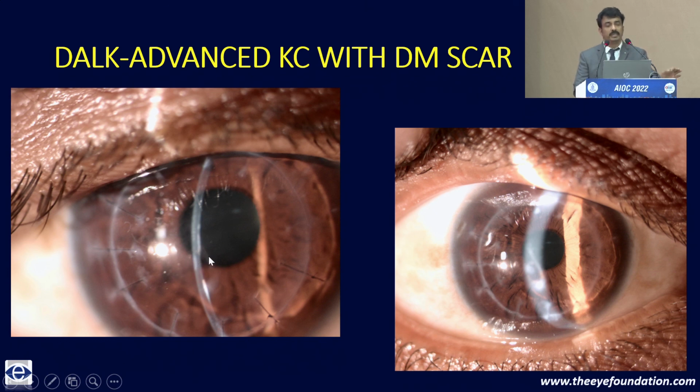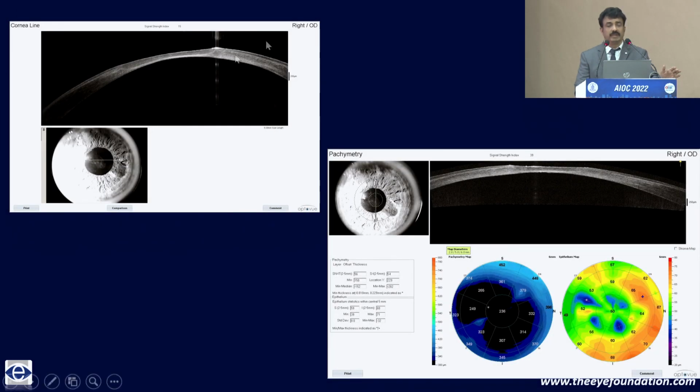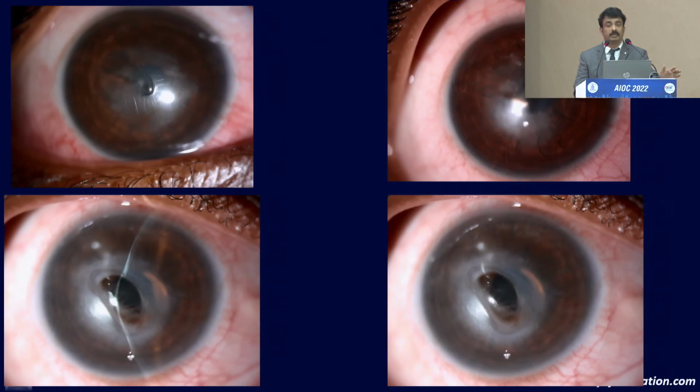So usually these healed hydrops scars won't enlarge. That's the advantage. Because of the scarring of the margin, usually you won't get an enlargement of these scars. You can safely go ahead. You can maintain the anterior chamber with the bubble. And corneal melt. This is an aborted corneal melt following a CXL in this particular patient, and there is a flattening also. These are the cases in which we can go ahead and do a DALK.